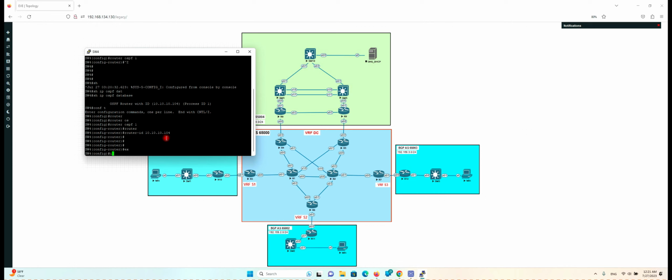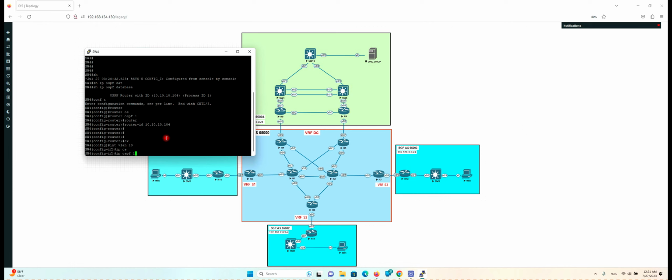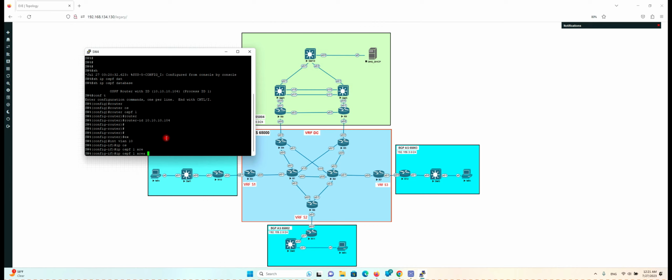We have interface VLAN 10, ip ospf 1 area 0. We have to select area 0 because, according to the OSPF rule, all other areas should be connected to area 0.